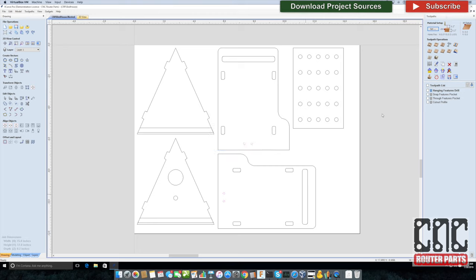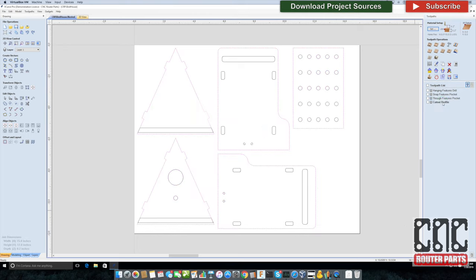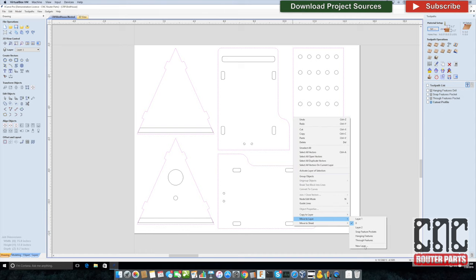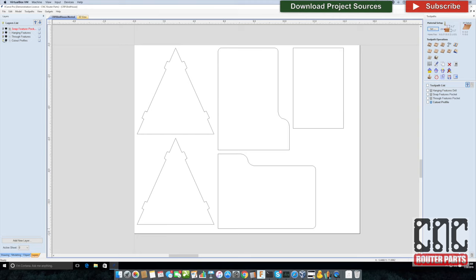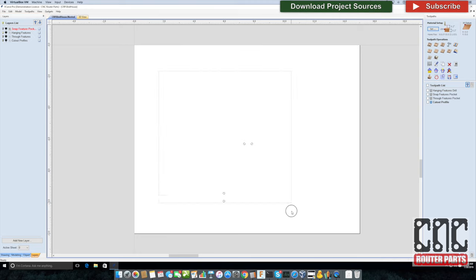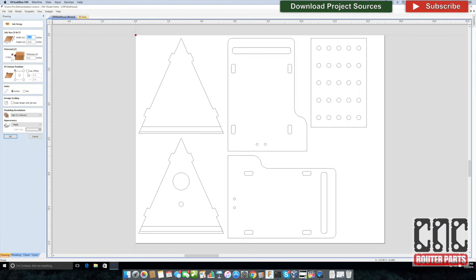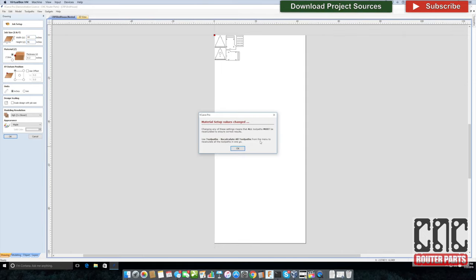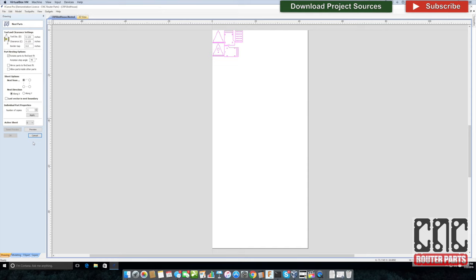Before I go any further, I like to organize my vectors in layers that typically mirror one for one my toolpath operations. This way, after group and ungrouping back to the original layers, I'll always be able to control visibility and ease selection when updating or changing my toolpath profile information. Now I'll begin by expanding my job size to represent a 4 foot by 8 foot sheet. Next, I'll select my part groups and explore the nest command again.